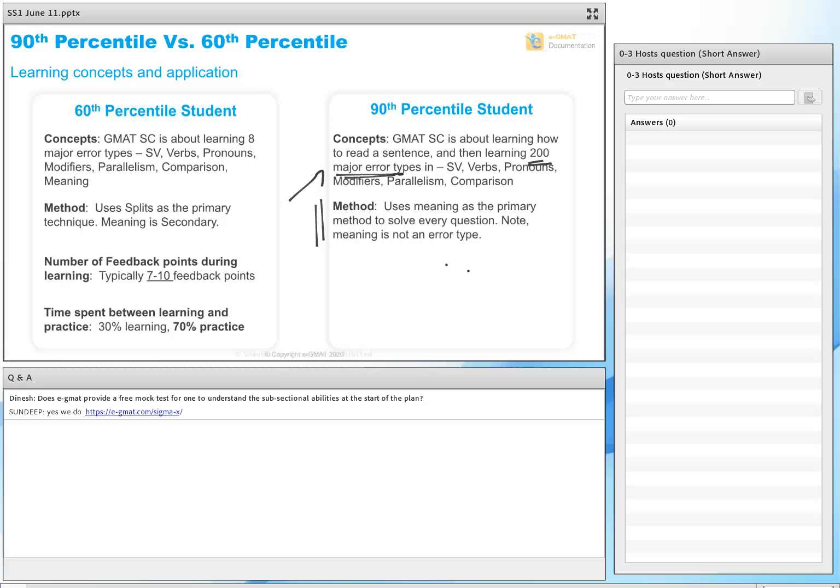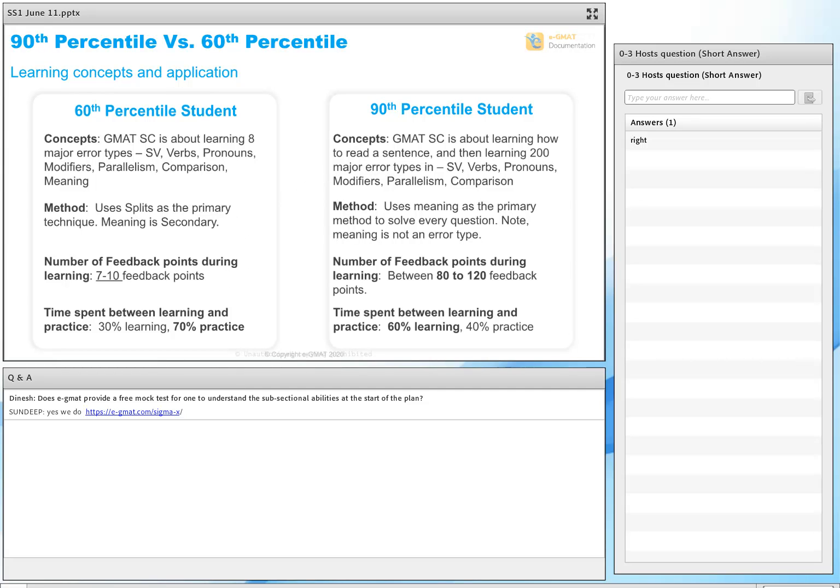Any programmers here? If you do process optimization, it's also way more about a mindset, and then it's about a set of tools that you use. So for them, they build the right mindset. If you're using splits, you're not building the right mindset. Because of this, the number of feedback points that they get is between 80 and 120 while they're doing this piece. What are splits? Splits is looking at a sentence correction question and saying, hey, how are the various answer choices different? And then worrying about which difference makes more sense. That's what's called the splits approach. So they get a lot more feedback and they correct themselves while learning concepts and application.